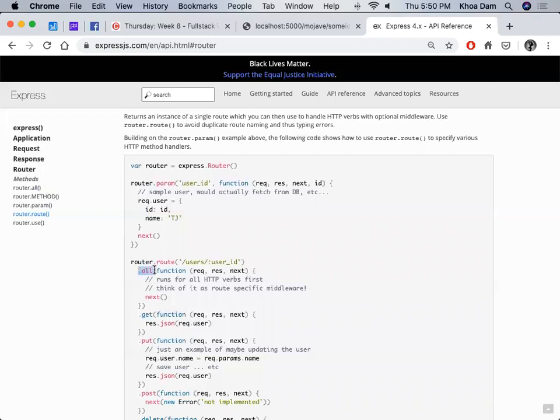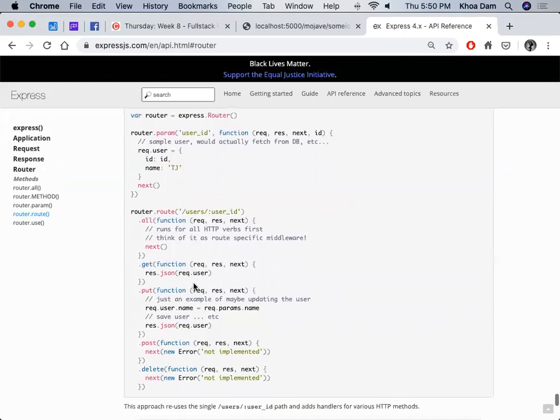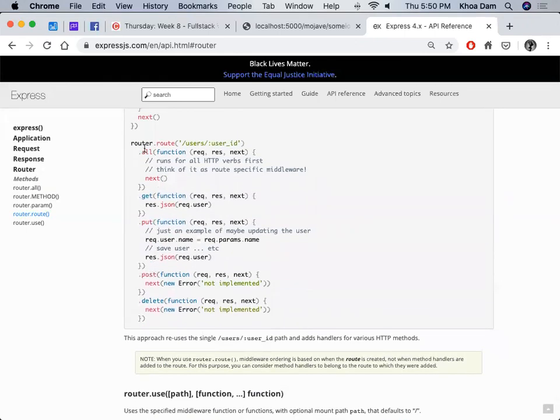There is also on. What's on here? So they have router.route, then .on, then get, and then put, and then post, and then delete, right? They also have something called all. All here is to use that middleware to apply to all the subsequent methods.